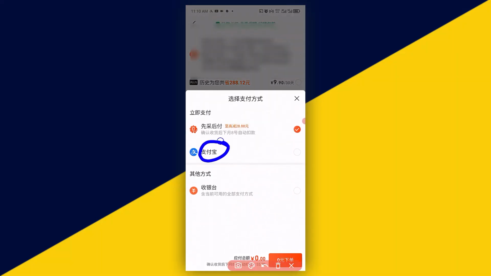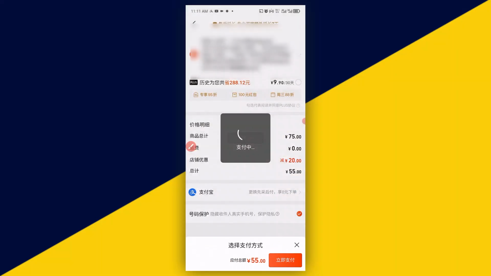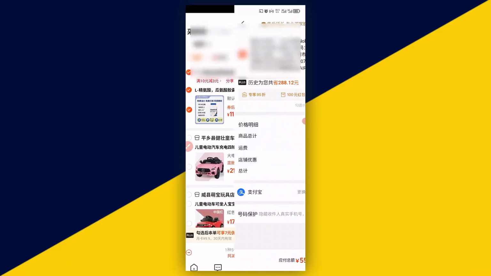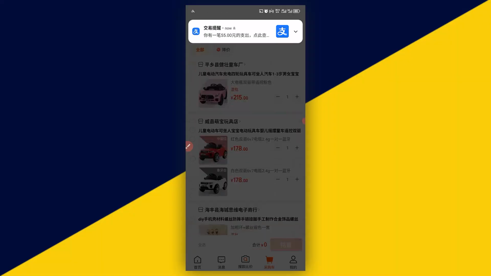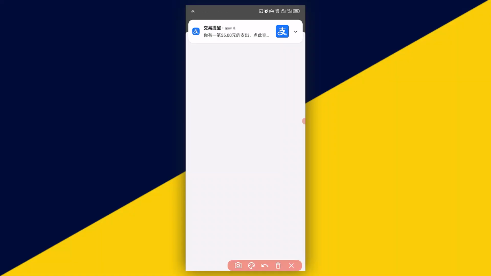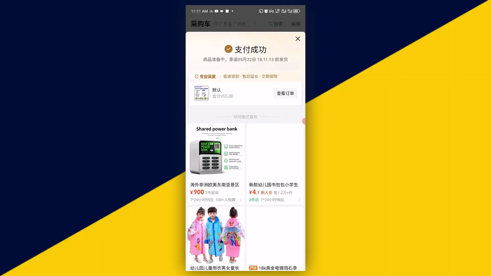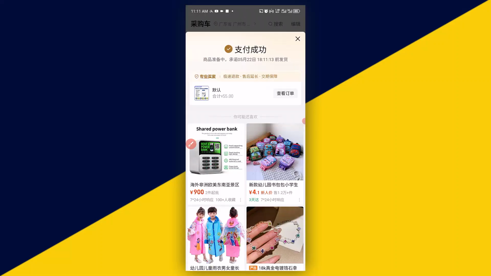I'm making payment with Alipay. I'm going to click on here to proceed with the payment. Then allow the Alipay to connect. Then enter payment password to complete the payment. You can see a debit alert from Alipay, which means that payment has been done successfully right here. Lastly, I'm going to screenshot the proof of payment.